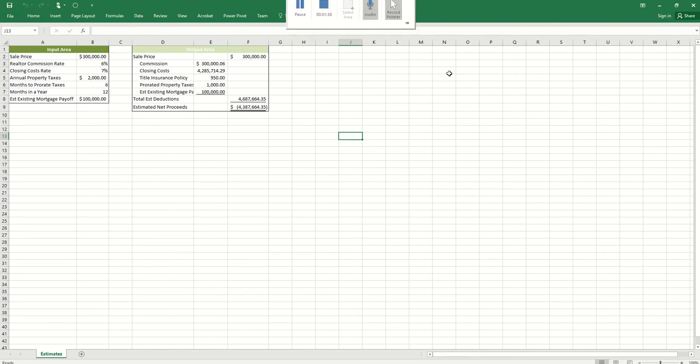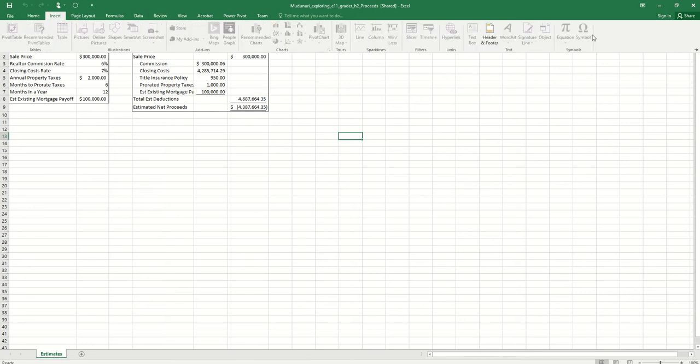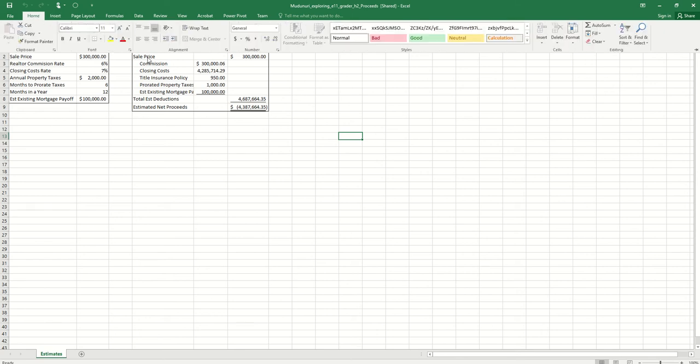You'll notice that my file name shows shared next to it because I clicked on that compare and merge option. So now I have sharing my workbook. If I click on my review tab, you'll see that over here. And there will be some things that will be grayed out. So if all of this is grayed out, that means that you're in share mode. Okay. I'm going to pause it and do step 2 and 3, and then I'll come back to step 4 because I'm guessing you guys could do 2 and 3 on your own.